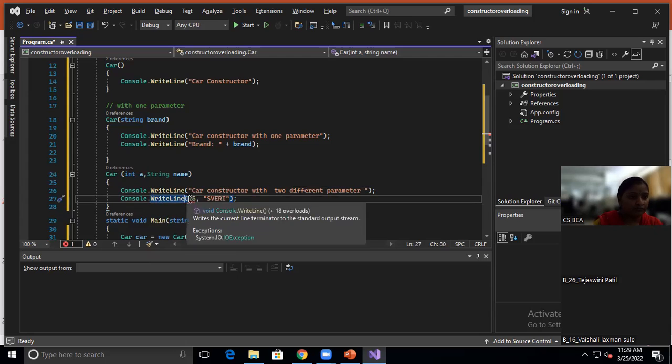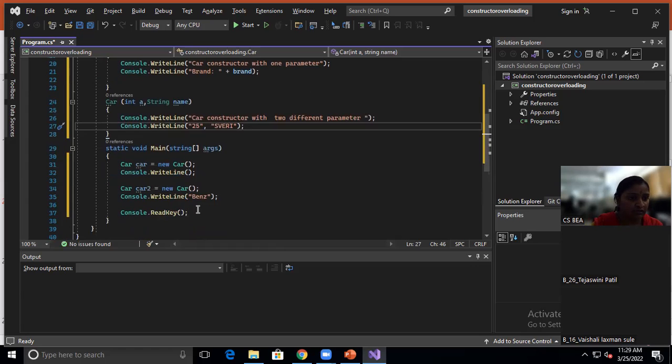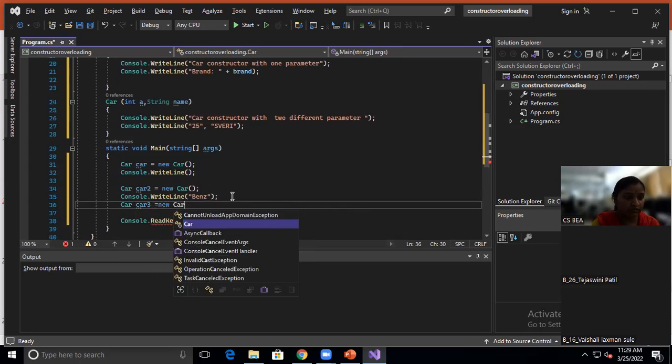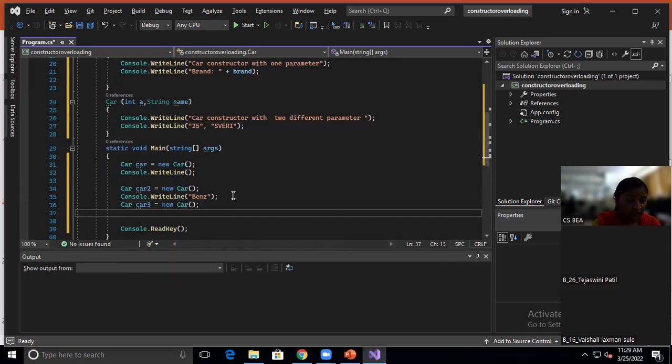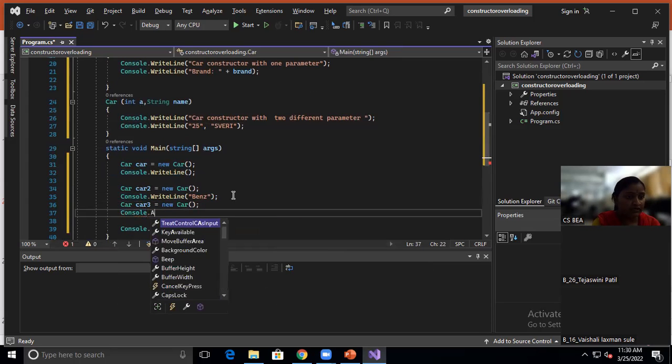Okay, fine. Exception. So like this I have given two different parameters. Similarly you can also give here. Again I need to call with the car object, need to create car 3 again because I have involved the new contents here, and similarly need to provide some conditions. So I am writing this Console.WriteLine.